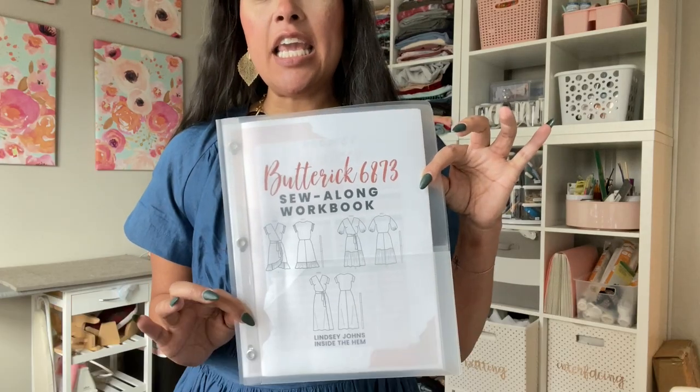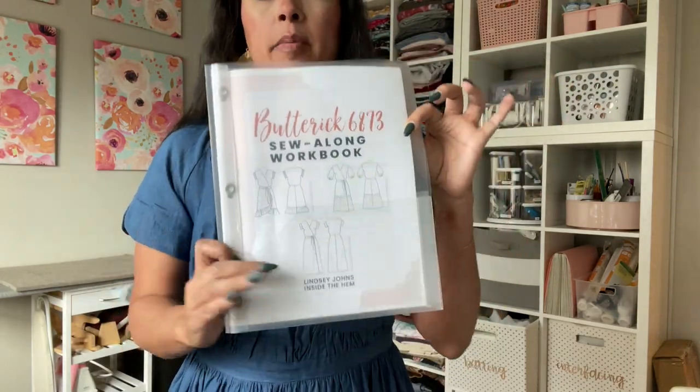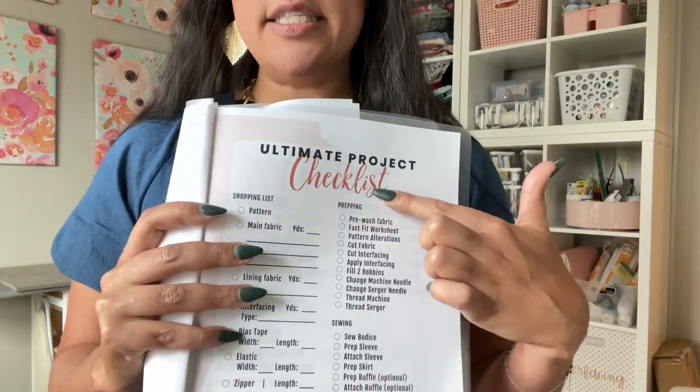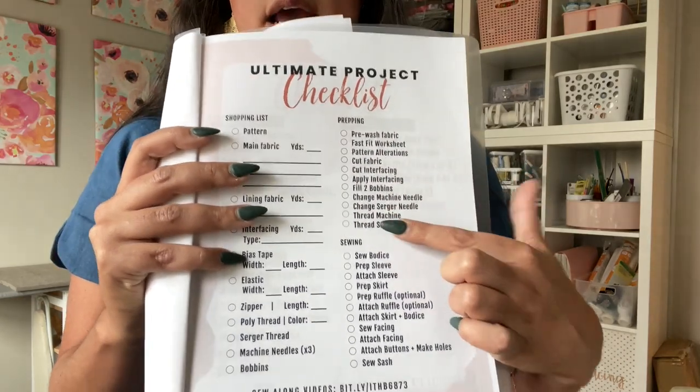This is the sew along workbook that we are going to be using, or we already have been using quite a bit, to help us stay organized and stay on track as we go through this sew along. So if you saw the previous videos already, then you know we have all of our prep work done, which was here on the project checklist. All of this prep work is done, and now we're moving into the sewing category. Today is the day we actually get to sew something.